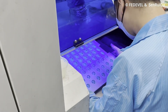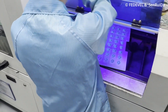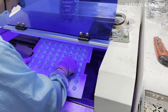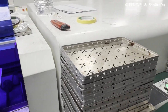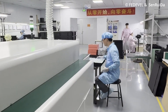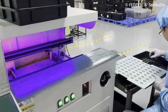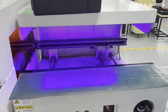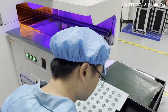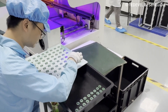They placed all the PCBs into this frame — I think for several reasons. One reason is to process multiple PCBs at once, but also I think it covers the places where you don't want to have the coating. This is the curing machine. Usually the material is cured with UV light — I don't know exactly how they do it here. Once it is cured, these boards are basically finished.